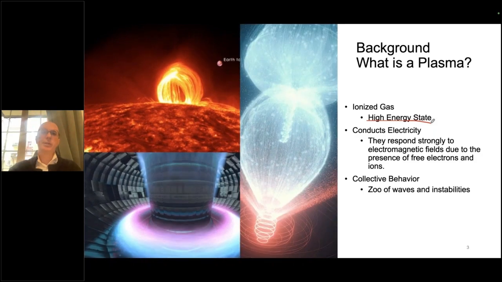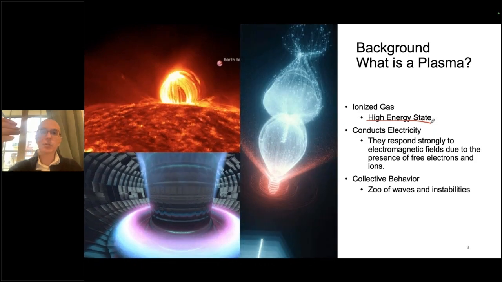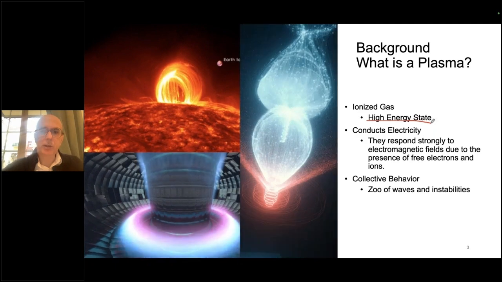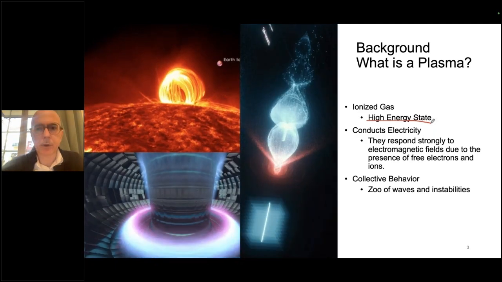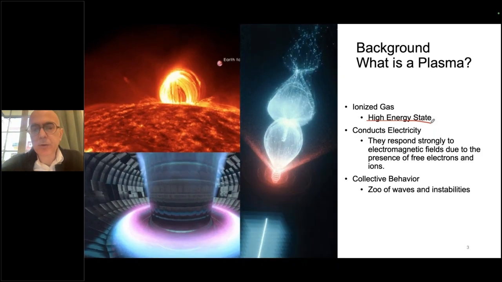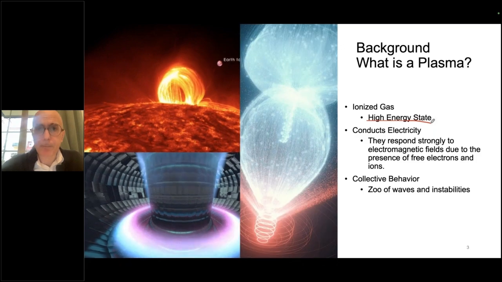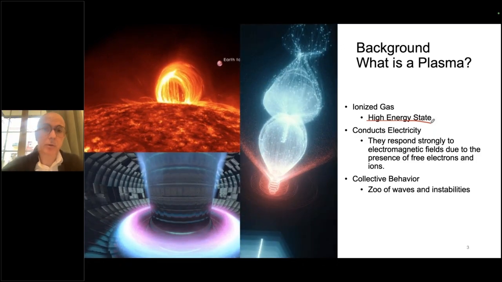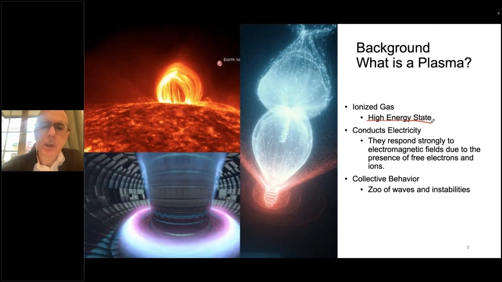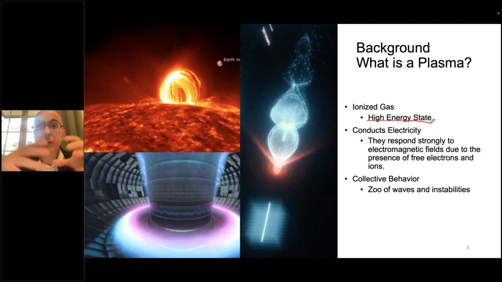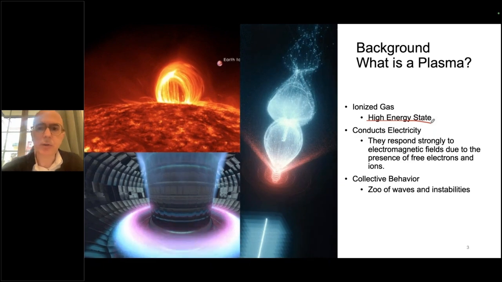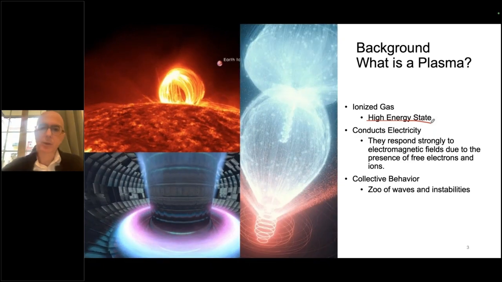Because plasma consists of electrons and protons all mixed up, these are charged particles, and when they move, they're capable of conducting electricity. So when they move, they can create a magnetic field. Whenever you have a current, you can create a magnetic field around it. Also an electric field. If you have a separation of charge, you will have some electric field that tries to neutralize the system again.